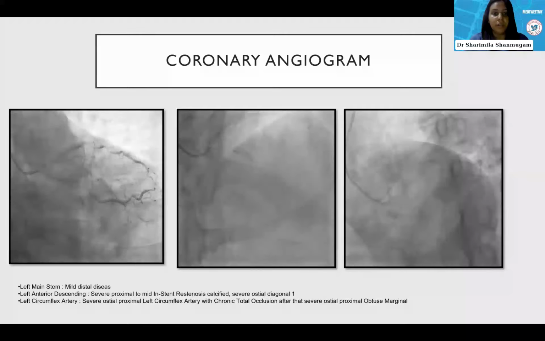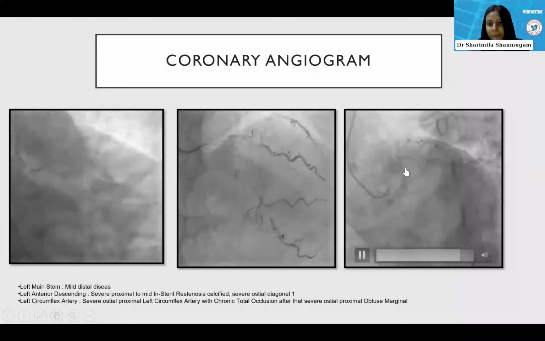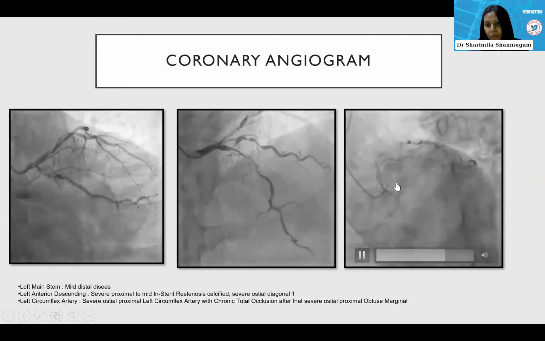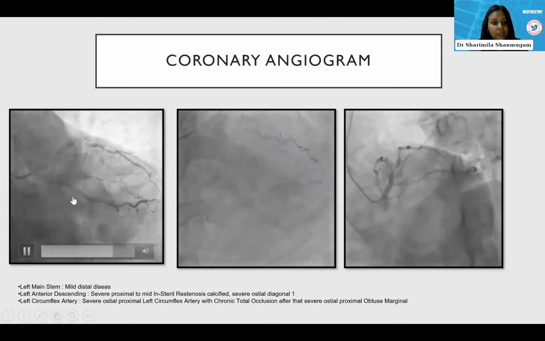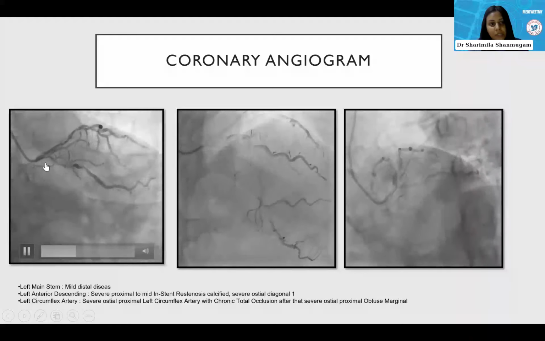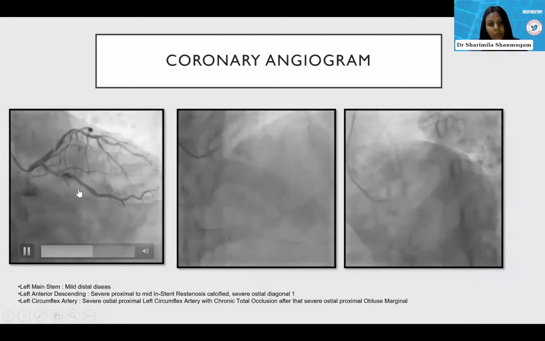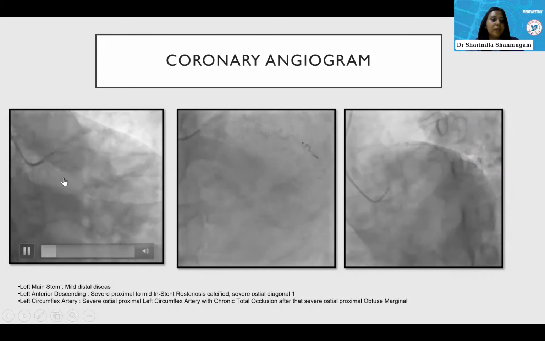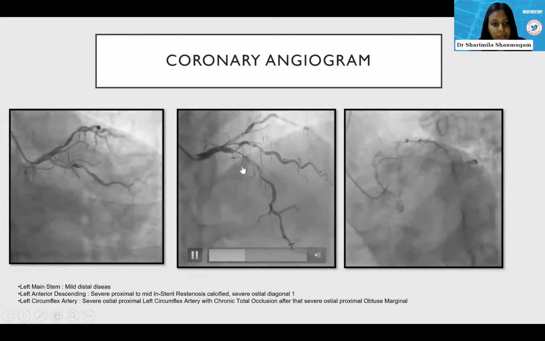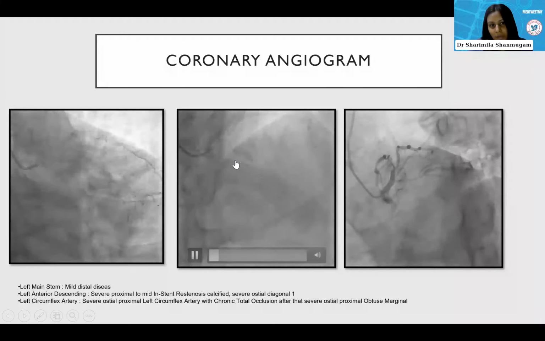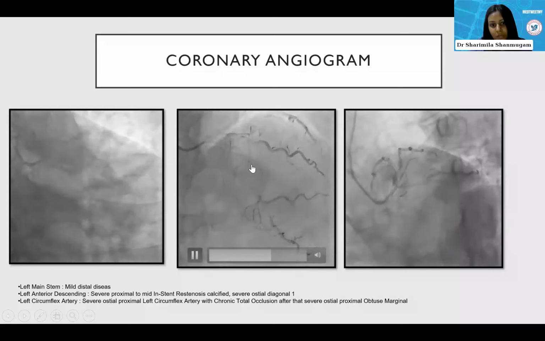So this is an angiogram. You can see there, left main in this view, this is your spider view, mild distally, and you can see here for the circumflex artery, severe disease ostial, from the ostial it goes down and then suddenly complete total occlusion. Yeah, obtuse marginal also severe disease. And here in your left anterior descending, severe disease, you see the stent at this area, there is an in-stent stenosis, very tight lesion.